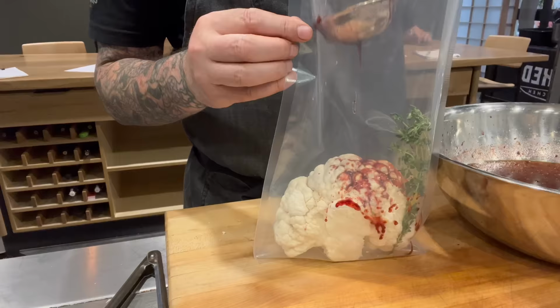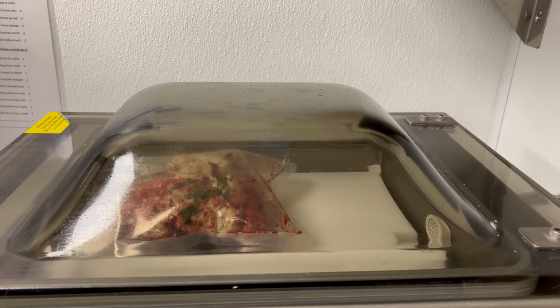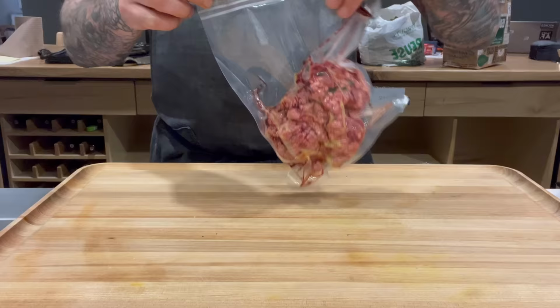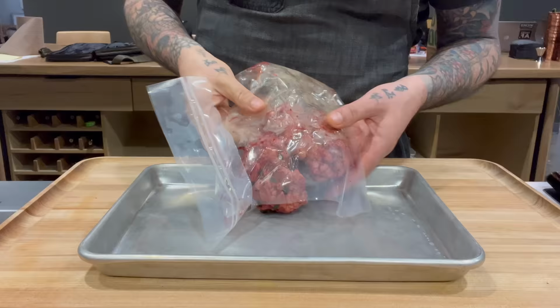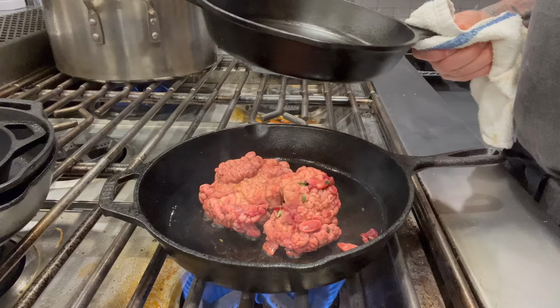Now, the restaurant method, we're going to be using a vac pack. So I have access to a chamber vac at the restaurant, and this is how I do it. The same similar marinade. Vacuum seal it, pop it in the fridge for a few days. I've even frozen them. They come out good. If you freeze them, they're a little bit more tender and you just gotta be more careful. They absorb all of that marinade, all that flavoring. And now I'm just going to press this to get it to the place where I want it to be.